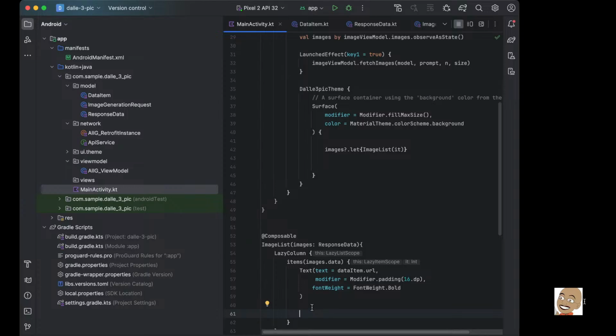Now we need to display the actual image itself, which I'm going to name this image card, and it's going to be displayed within a card.